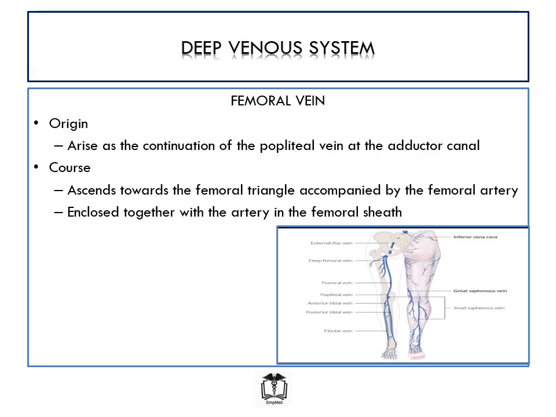Finally, let's talk about the femoral vein. The femoral vein is the continuation of the popliteal vein at the adductor hiatus. It ascends through the adductor canal and then eventually enters the femoral triangle. At the femoral triangle, it is accompanied by the femoral artery, and it receives a number of tributaries, which we'll talk about next. One thing to note about the femoral vein within the femoral triangle is that it lies medial to the femoral artery and is wrapped together with that artery by the femoral sheath.